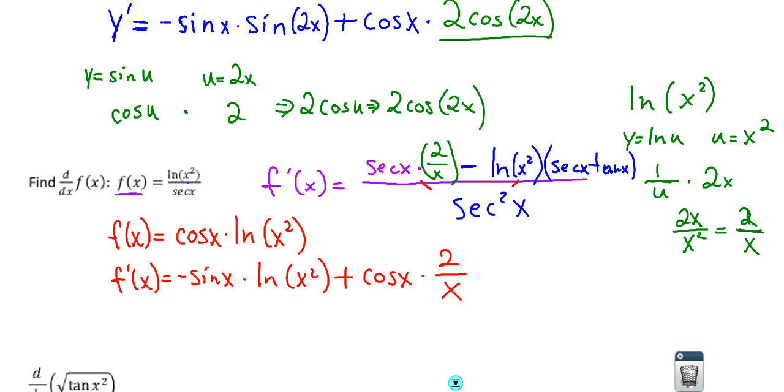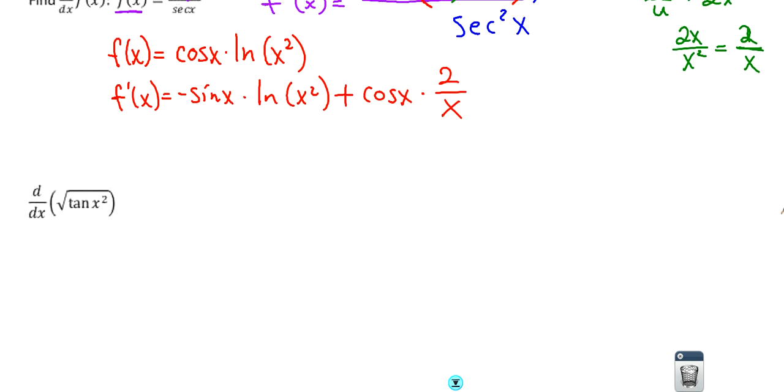Okay, and then the last one. So again, I have chain rule here. Okay, so this one is a special case because when I start doing this, I'm going to rewrite this first and foremost, because as soon as I see this root, I need to change it to the 1/2 power.